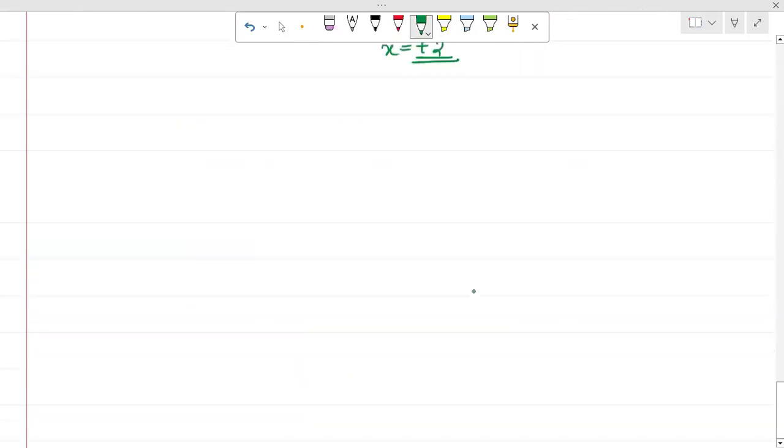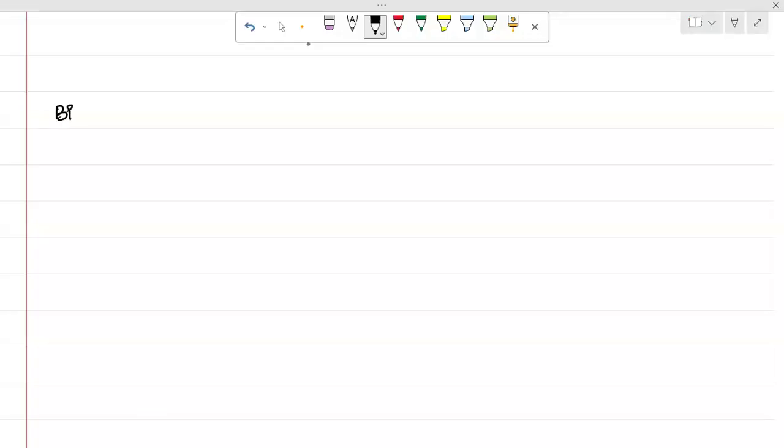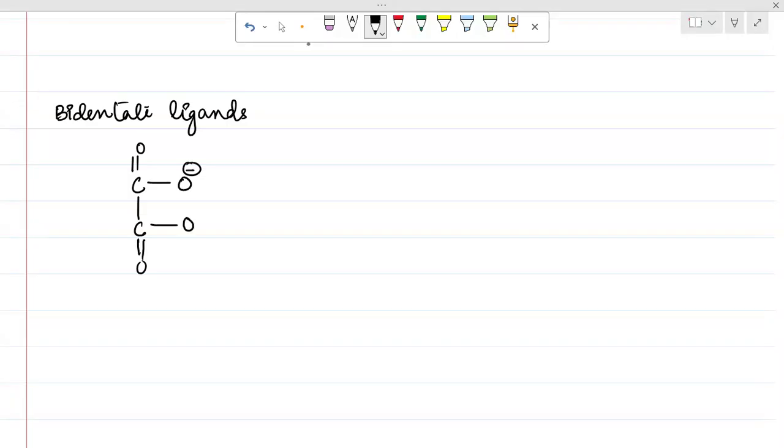Okay, so this is about monodentate ligand. You have just one donor atom. So next one, bidentate. You might know the definition. Bidentate ligands are those which have got 2 donor atoms. For example, oxalate. O minus. Two donor atoms. See? O, O. So if this ligand is bound to a metal, how do you represent it? C O O, C O O, and this is bound to the metal.